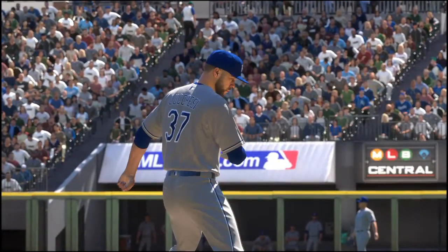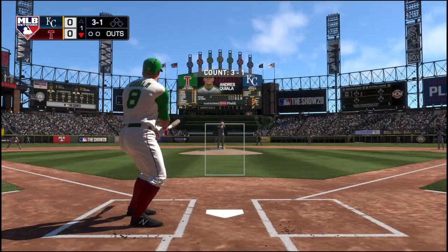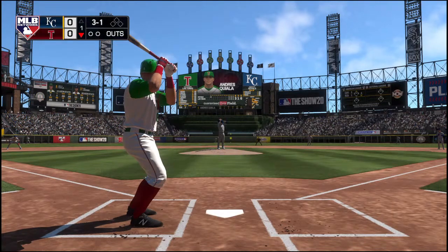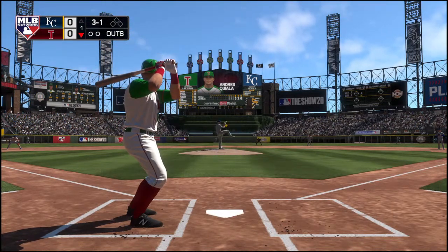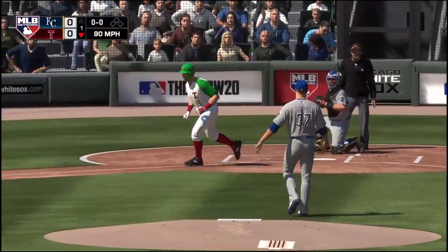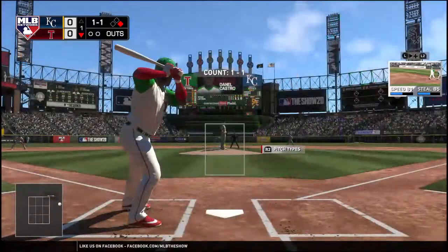Dan, any thoughts? This ought to be interesting, to see how this guy bounces back from last year when he had an ERA over 4. I know his team is expecting better things from him this year, and we'll see if he can continue to get a little bit better, limit the number of walks, and also limit the number of hits per 9 innings.